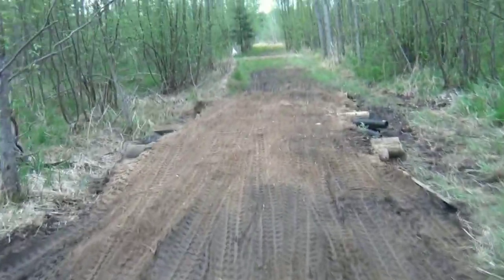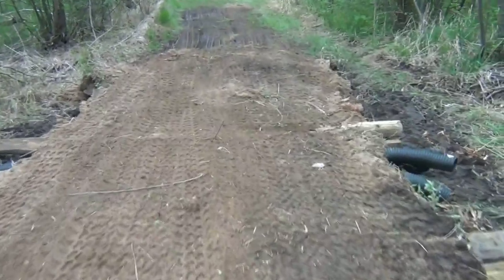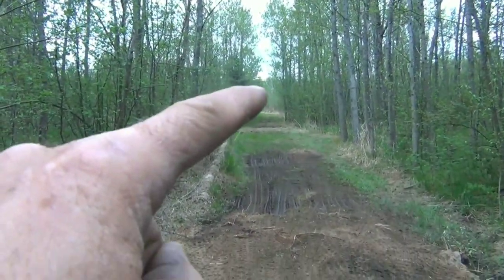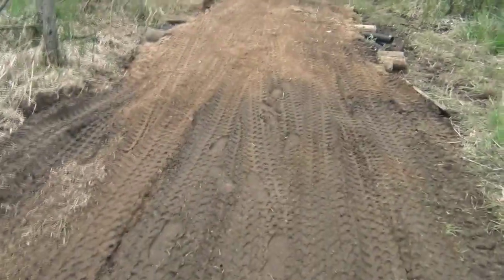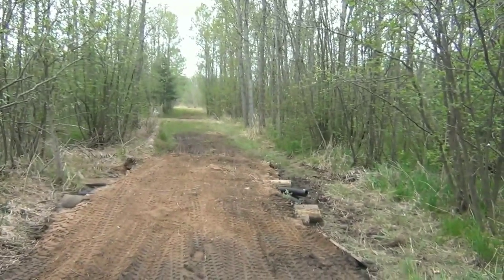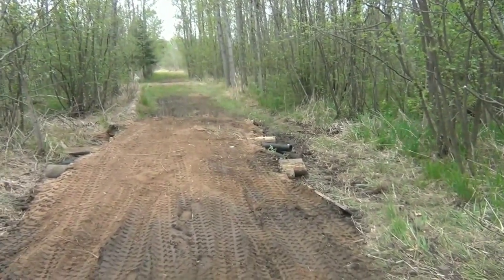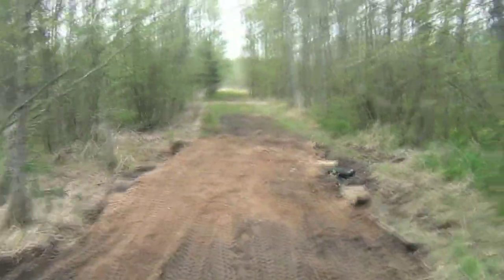Getting there. Tomorrow there's a rock pile right about there. I'm gonna start hauling rock and putting it on the edges. It's supposed to rain tonight. I imagine there'll be water down there, man.